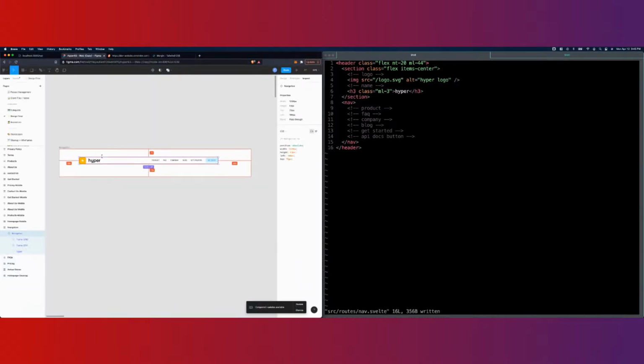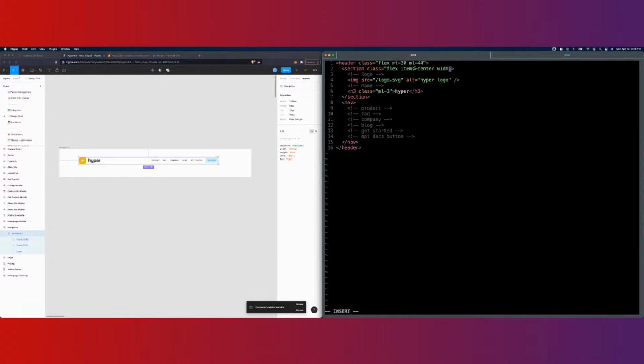So what we want to do is do a flex of these two, and we want this one to be 100%, and then the nav be whatever width it's going to be, and that will push them out. So we'll just make this width full down here.